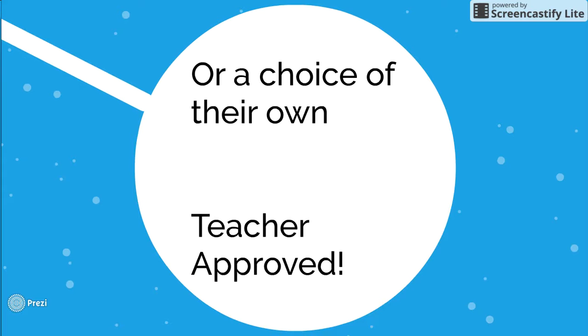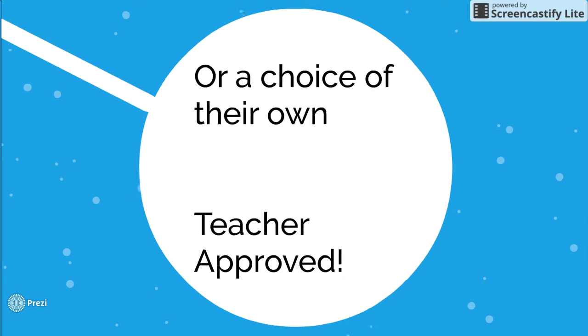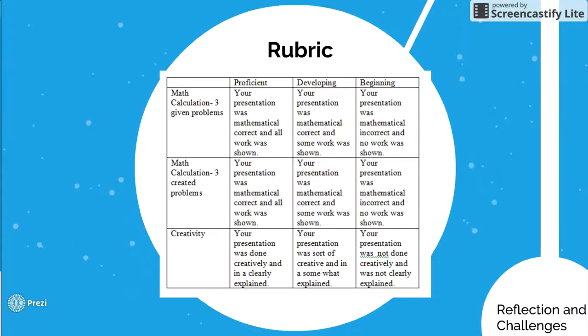Also, giving them their own choice. So they have choice within the 3 that I've given, but if they really want to do Google Slides, or really would like to do something else, they're totally welcome to do that as long as it's teacher approved. So here's an example of the rubric that I made: the 3 calculations of the given problems, the 3 calculations of their creative problems, as well as the creativity. I want them to enjoy solving these problems and creating a piece to share with others.